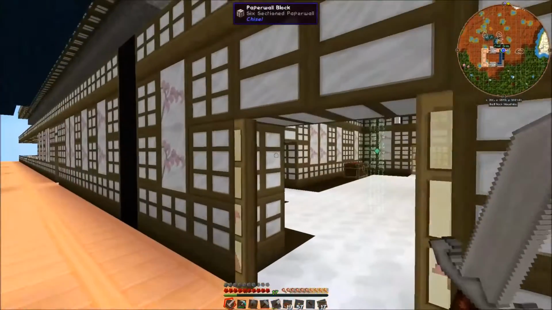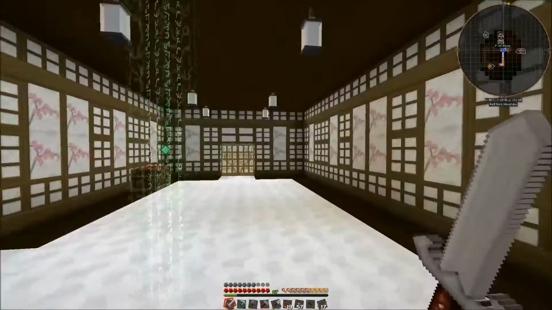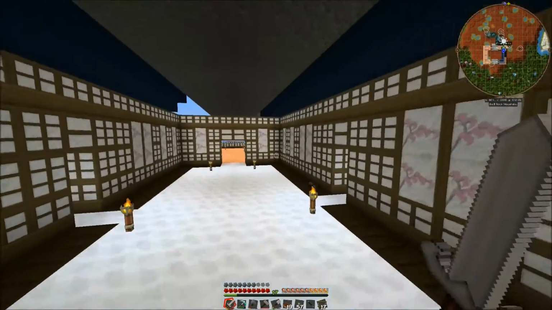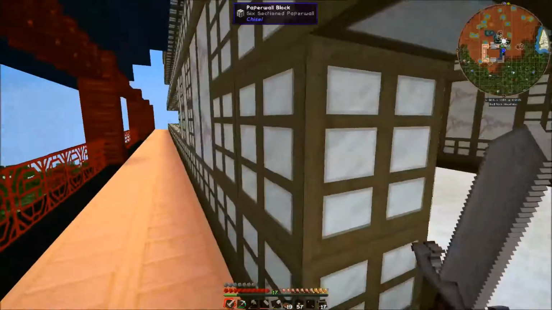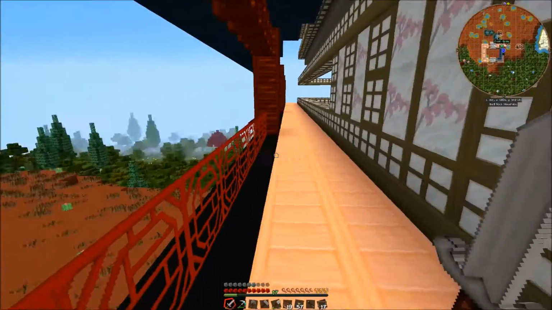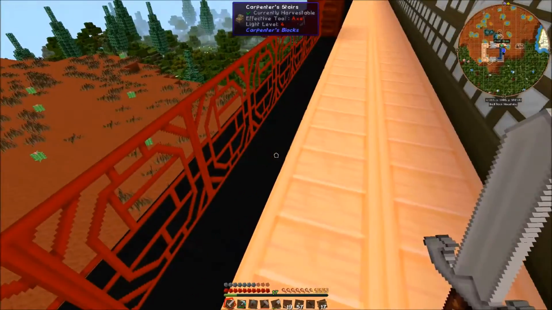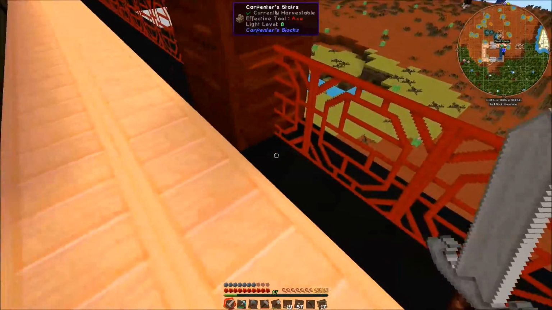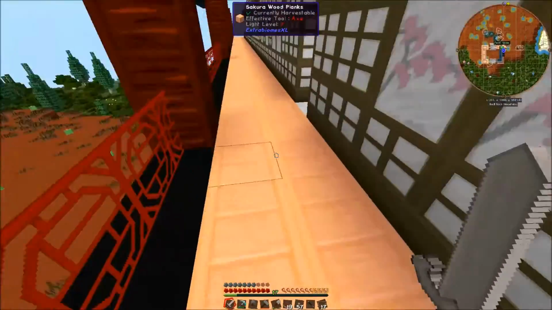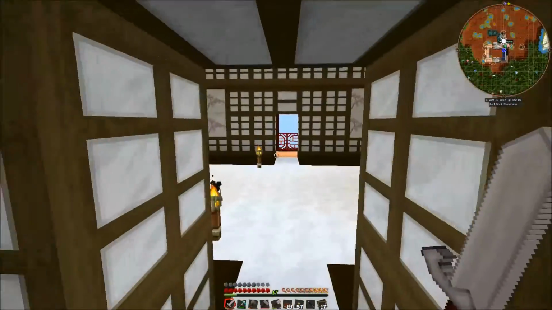I think it looks alright, but it's hard for me to say right now, because I've been working on this for quite a while. I could do the exterior of the walls a little bit differently, but just let me know in the comments what you think. This, of course, is just chiseled glass. These are carpenter stairs there, but it is dyed dark oak using Open Blocks, like the paintbrush and stuff.